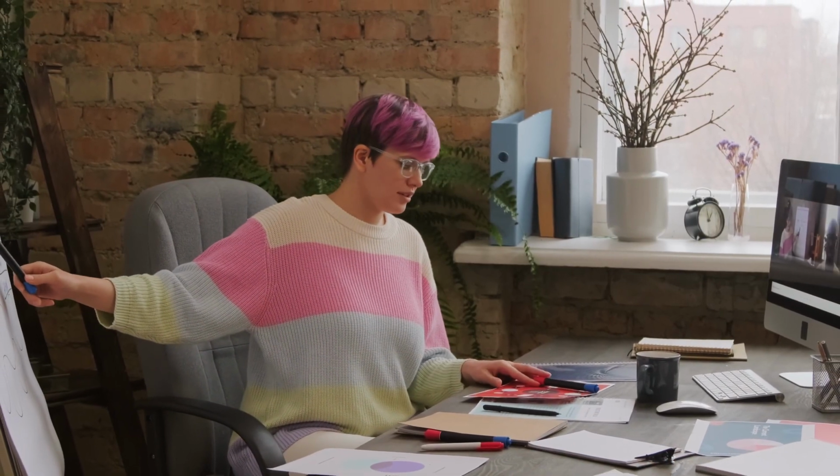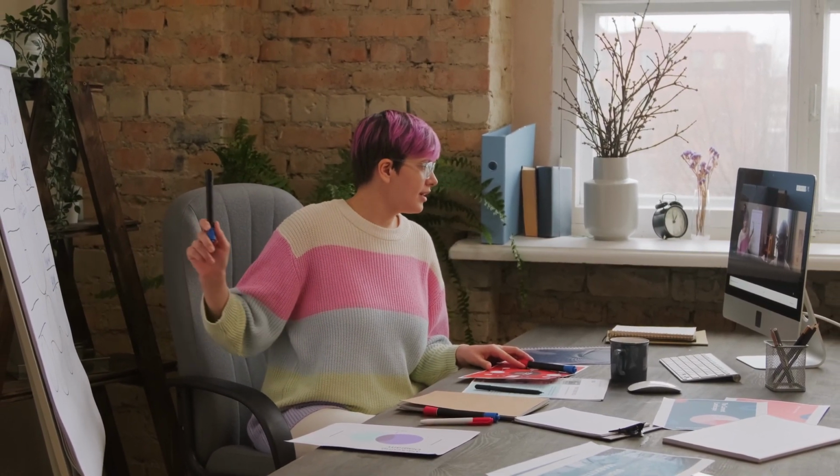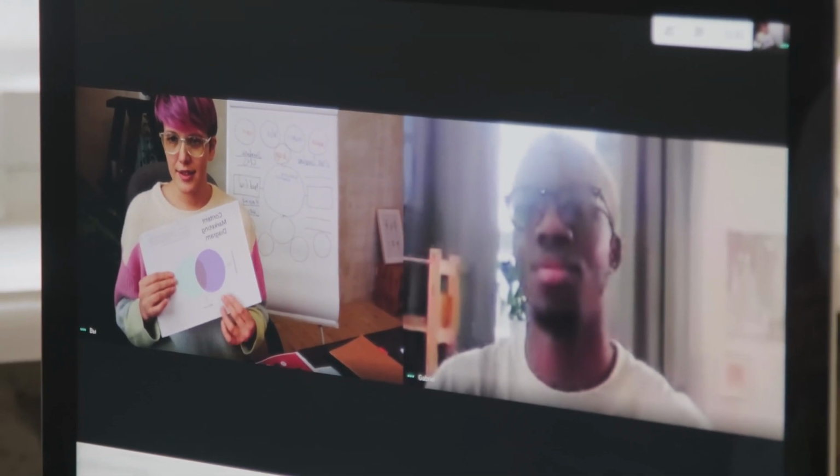A really good thing to remember is you want to assume that your assessor has no idea what you're talking about. You don't want to assume that they've read the same material as you. That's something that people often do. So you'd introduce yourself, you'd say what you're going to talk about today, you'd outline the structure of your presentation, and then you launch into it and go through slowly and methodically outlining your answer.